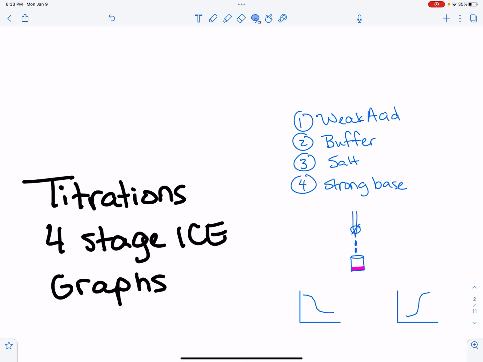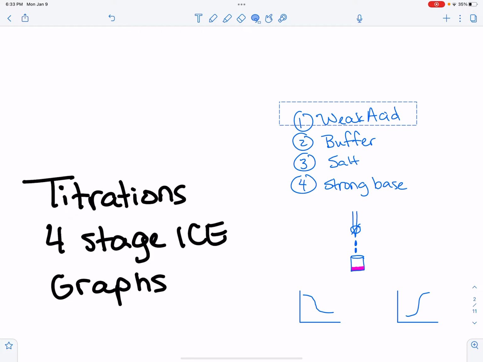You can see that it'll start in one section and then it'll eventually curve all the way down, or it could start in a different section and it'll eventually curve all the way up. So those are titration graphs or titration curves. And you can learn about them. They have like 4 main looks, and so you'll learn about those and identifying what kind of a titration it is. But generally speaking, for a titration, there are 4 stages to it.